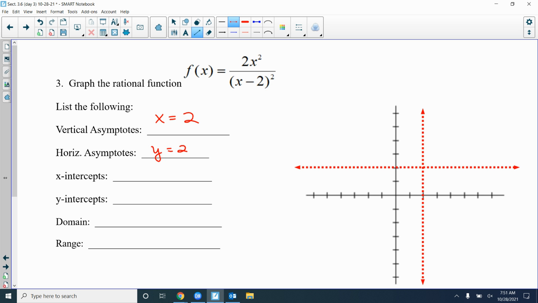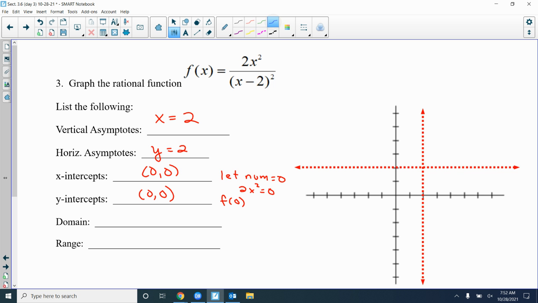All right, so the last one, the 163, you had 2 vertical asymptotes when it was x squared. This time we only got 1. Okay, and that's fine. X-intercepts. All right. What do you think on that one? Maggie, X-intercepts. 0. Well, you let the numerator equal 0. So let numerator equal 0. And that's just 2x squared equals 0. Well, that's just going to give me 0, 0. And the y-intercept, now these happen to be the same, but you're plugging in 0. Well, when I plug in 0, I'm going to get the same thing. So I get 0, 0. So I got the point 0, 0. That's it right now. That's all I got.